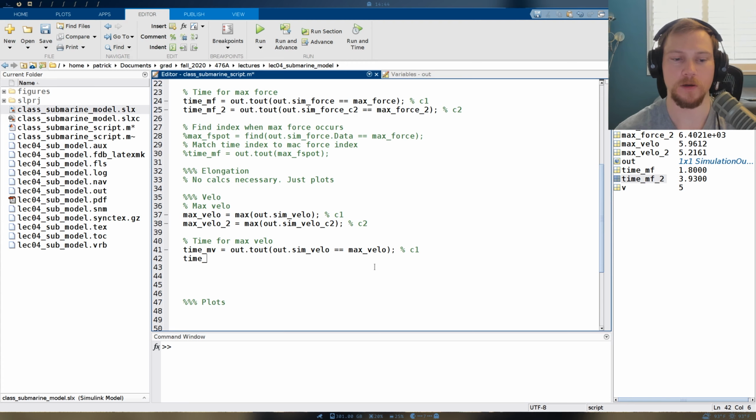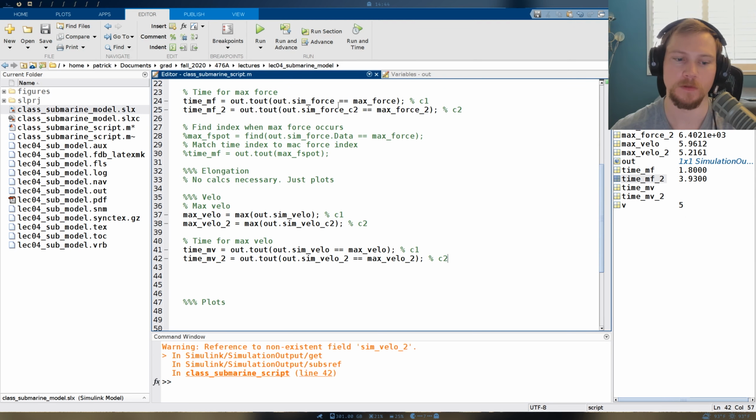And then time underscore MV2, I could copy and paste, oh well. And C2. Reference to non-existent fields, so sim velo underscore 2. Oh, I did C2.